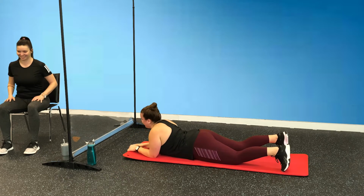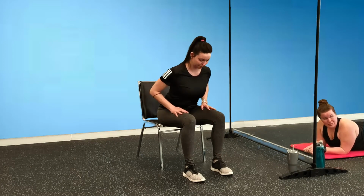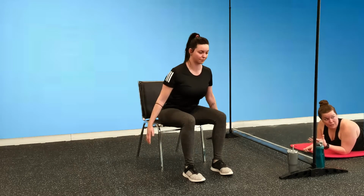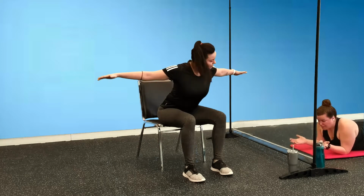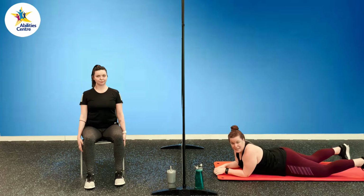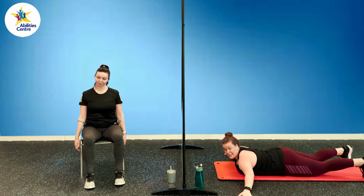Can't speak today. All right, Shannon, seated, is up nice and tall. She's gonna hinge forward through her hips, hands at her side. She's gonna sit up nice and tall, even as she's hinging forward, okay? She's gonna open her arms out to the side, squeezing her shoulder blades, creating a T with her upper body. Release her hands back to her side, sit up nice and tall, squeeze her bum, and then repeat. All right, ready? 45 seconds, T Superman in 3, 2, 1, go.